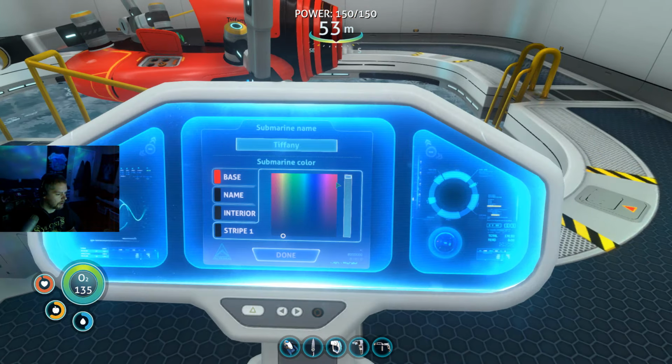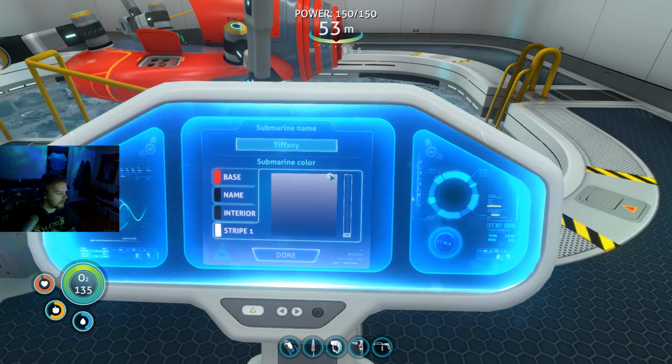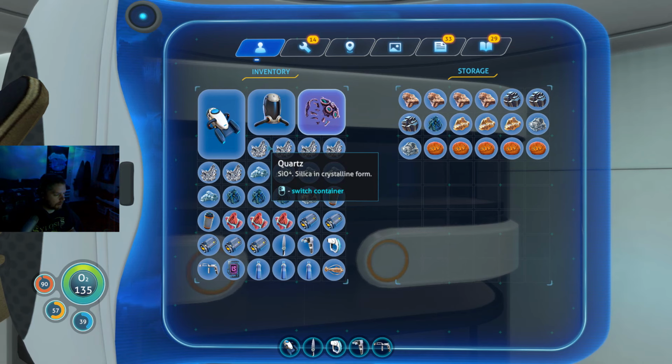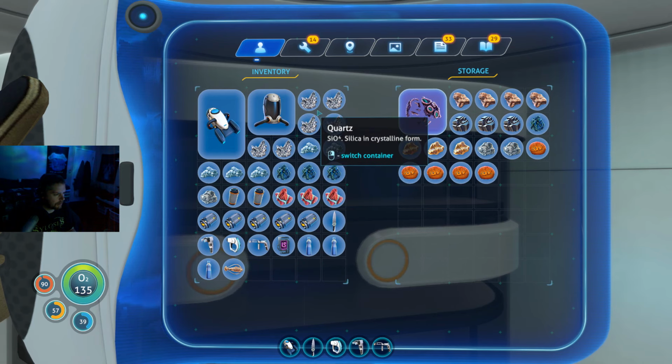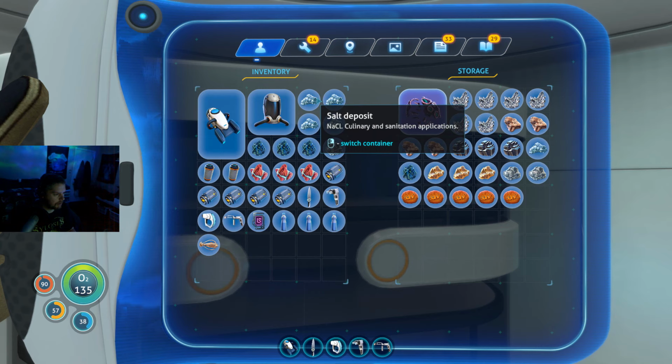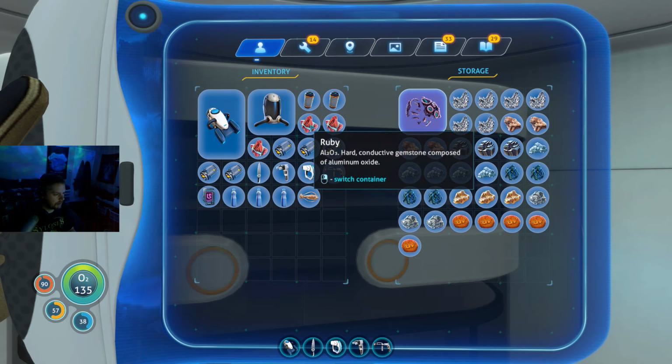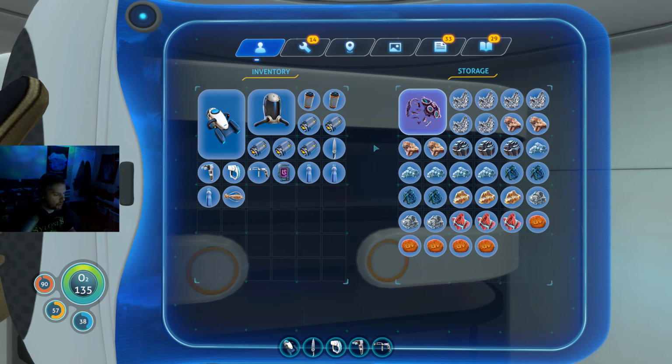Interior. It's gonna sound cheesy, but I kind of want a white interior. No, that's the stripe. I want the stripe to be black. The interior, yeah, I want that to be white. Bunch of quartz. Some salt. Titanium and ruby. Now what did I need?